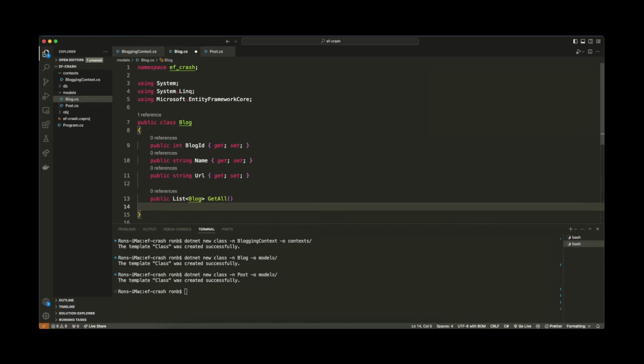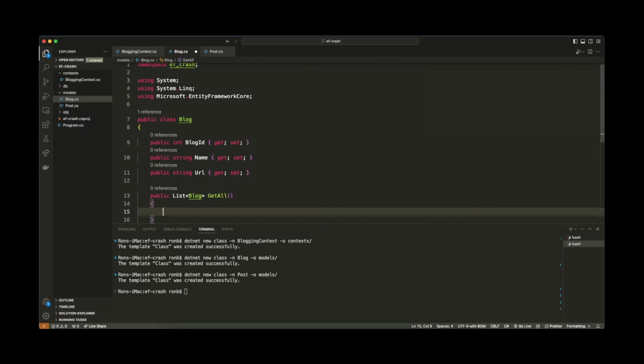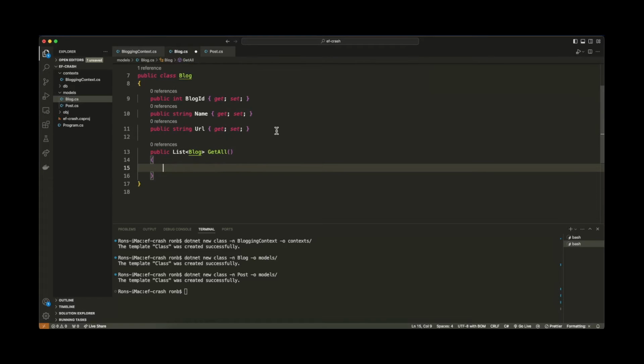I'm going to come down to a new line and add my curly braces down here, following a typical C# convention. So this method is going to return a list of all blogs. We're going to say List<Blog> blogs is equal to new List<Blog>, like this.